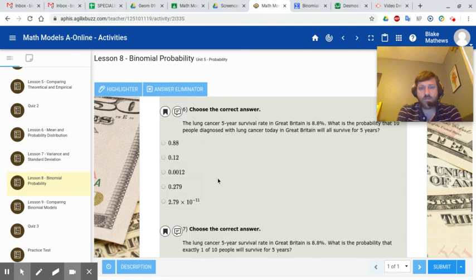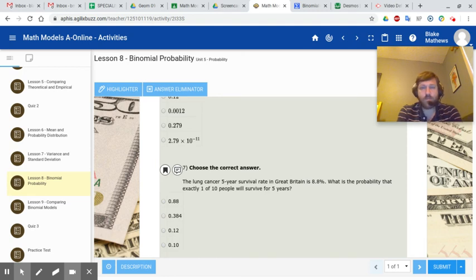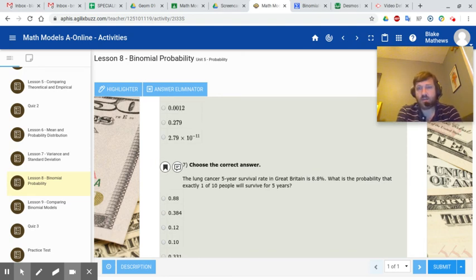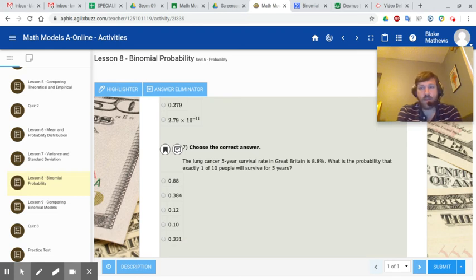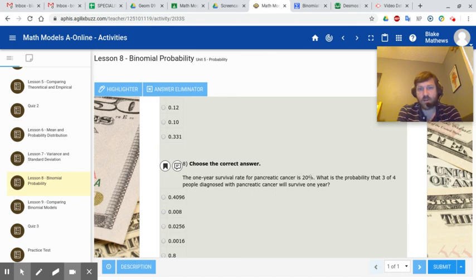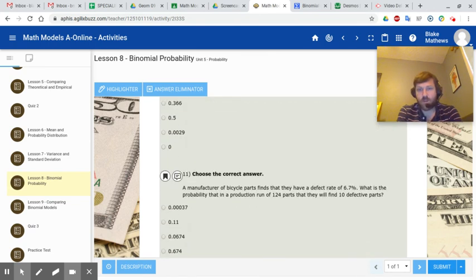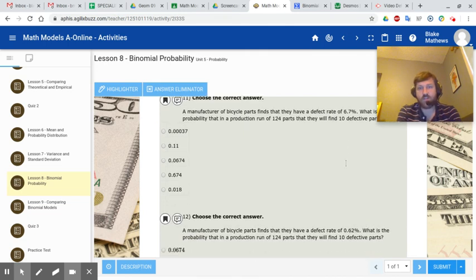And so that's what you're doing for the rest of these. You have your N, you have your K, and you have your P. So N is the number of things, K is the number you want, and P is the probability in decimal form. So I say that because right here, 0.8, you need to convert that into a decimal. So just be aware of that. And same thing down here in number 8. And I think that's the only one that has percentage. Oh, there's another percentage in 11 and 12.